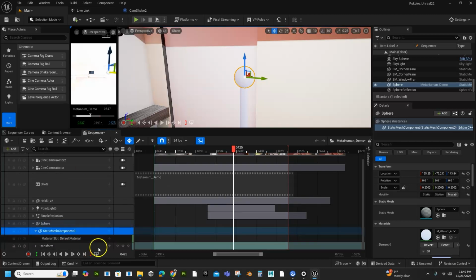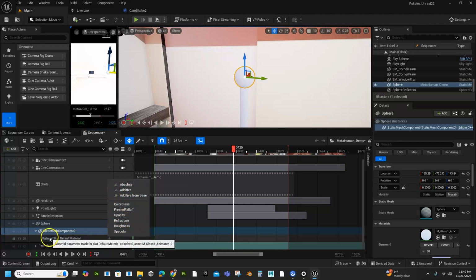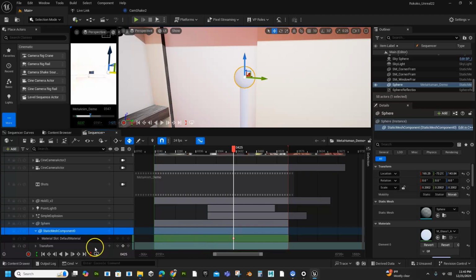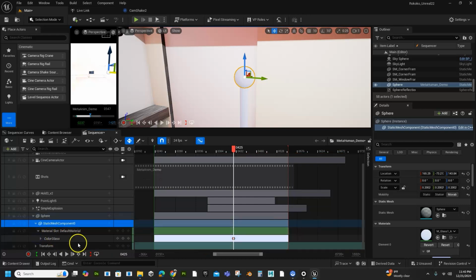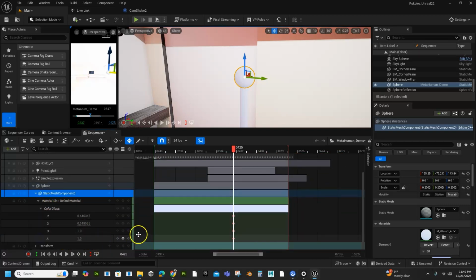So when I add that in, what you'll see is I can now come in here and activate different elements of that material. So it's actually telling the sequencer to look at the material that's on that static mesh. It's looking at that default material that's on that static mesh. And all I'm going to do on here is activate the color, so the color glass on that. So when I come down into here, you'll see that the color glass is set to this white color. But what I want to do is at some point, I just want to animate that so it'll go from the color it is now to like a blue color.